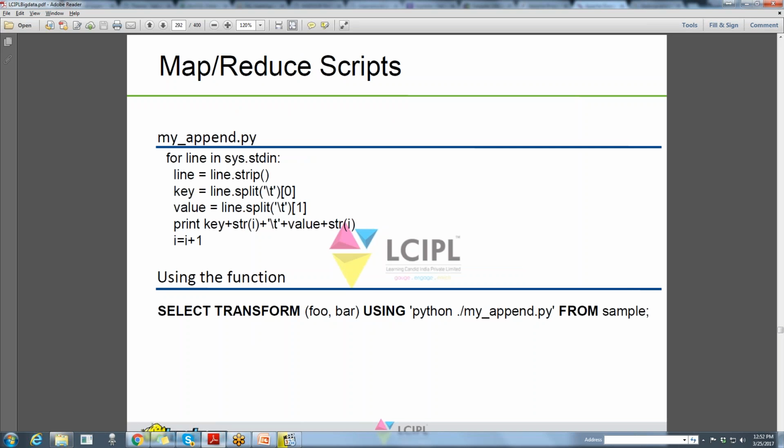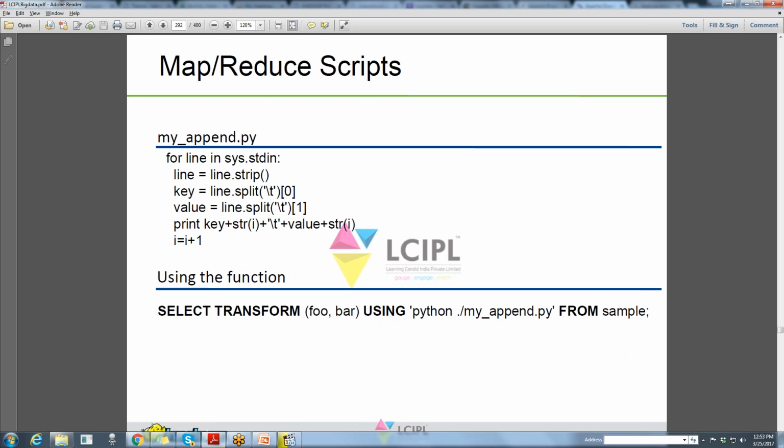Now we are coming to the first step-by-step level of how to write a MapReduce script in the Hive query language. Using Python also, you can write the MapReduce function. Using a Python script, you can do the MapReduce functionality over here. Here I wrote the key, value pair concept. The business logic I need to write has been written into the Python script.